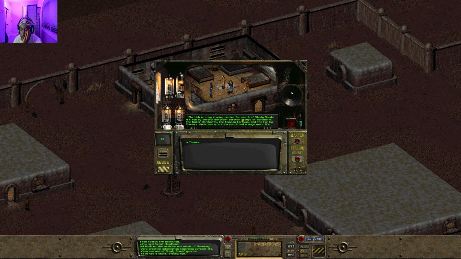The Hub is a big trading center far south of the city. It is run by several different caravan groups of merchants: the water merchants, the Crimson Caravan, and the Far-Go Traders. Junktown's a little south and a ways west. It's smaller, but still a good place to drop in for a few drinks. It's run by a fellow by the name of Killian Darkwater, the local shopkeep, sheriff, and mayor.